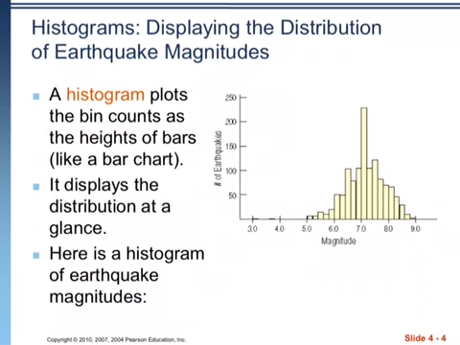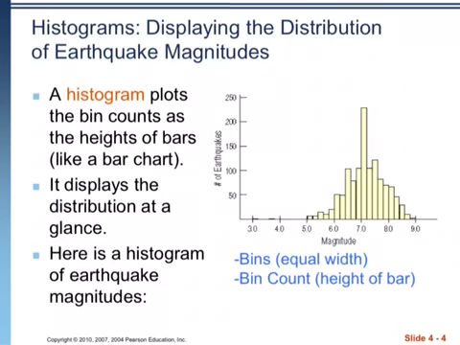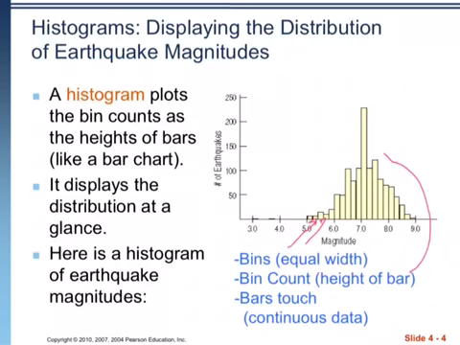The first graph we're going to talk about today is the histogram. A histogram looks a lot like a bar chart, and we'll be using histograms quite frequently in AP Statistics. A histogram uses adjacent bars to show the distribution of a quantitative variable. Each bar represents the frequency or relative frequency of values falling in each bin. So when you make a histogram, you group the data into bins of equal width, and the height of each bar is determined by the bin count. In a histogram, the bars can touch because the data is continuous.